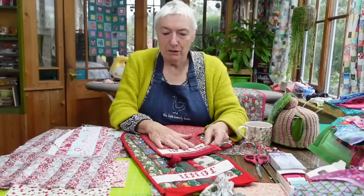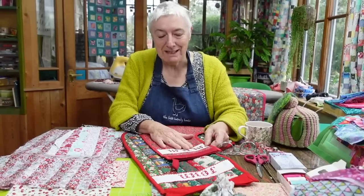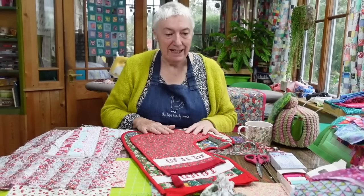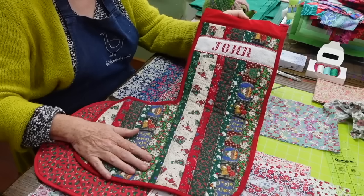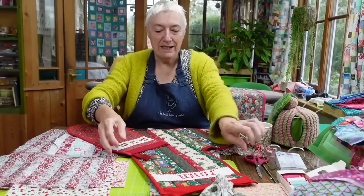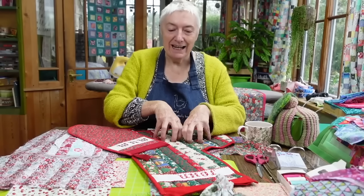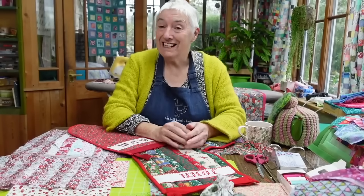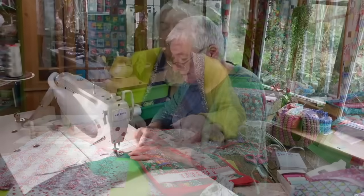Now, if I'm going to put embroidery on these stockings, I'm in trouble already because I'm not the world's best embroiderer. But the reason why I want to make some Christmas stockings is that my son Owen, now this is my son John's stocking, and she made one for Owen and one for Martha too. And recently I went down to visit Owen. He lives in London, and I took his stocking with me at his request. And he got very nostalgic about it, and he asked if I would make one for his new baby and his wife. So, yeah, I think that's a really, really lovely idea.